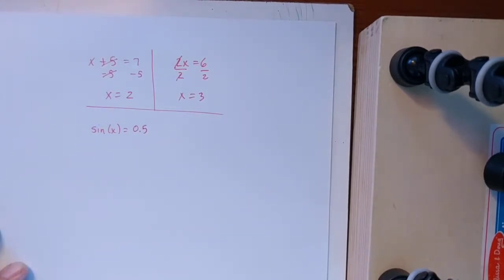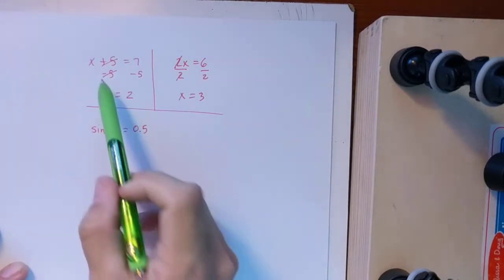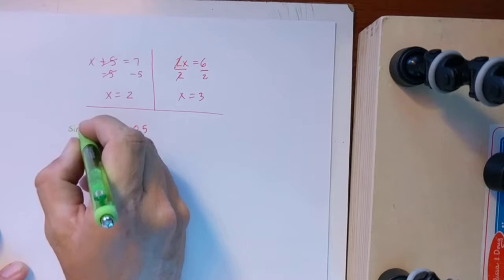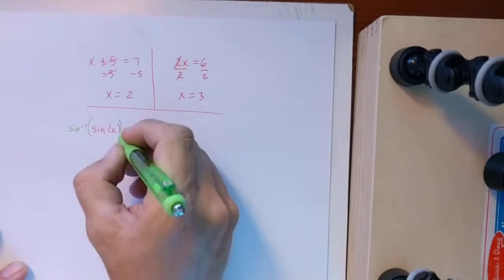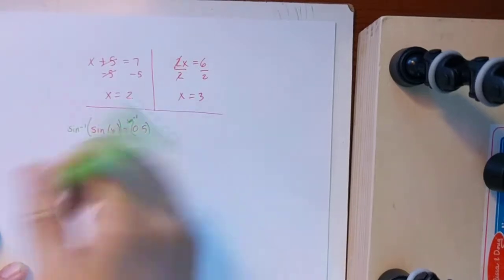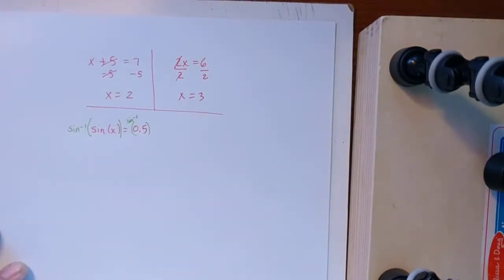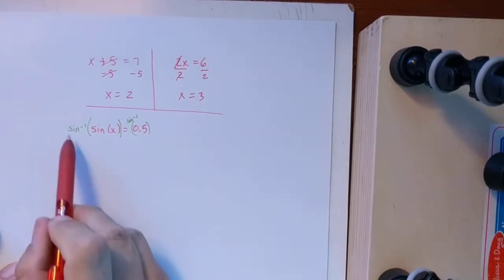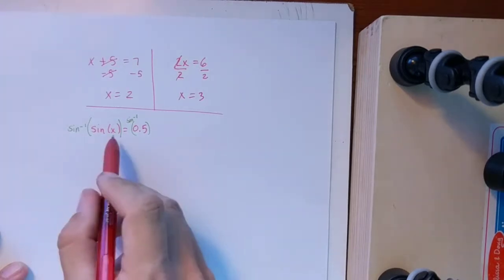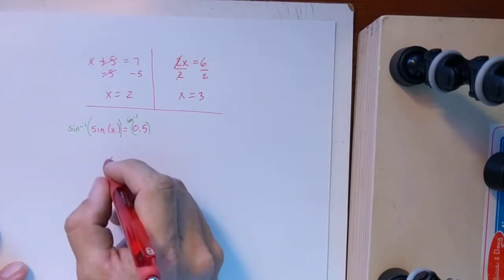So what we do to both sides, instead of subtracting or dividing, is you do the inverse of sine of both sides, right? I'm going to try to fit that in there, inverse sine of 0.5. And you can do this in your calculator, or you can use the unit circle, and we'll talk a little bit about the unit circle in just a few minutes. But these two things, for all intents and purposes right now, undo each other, and so you get x.